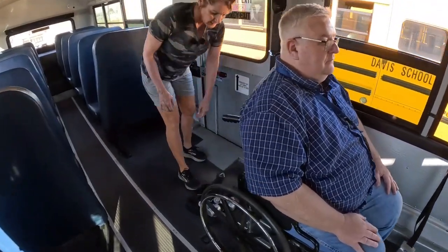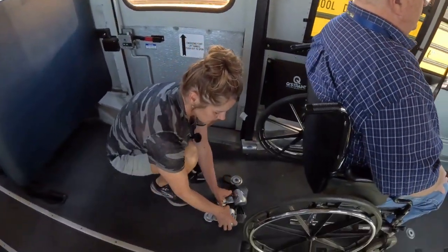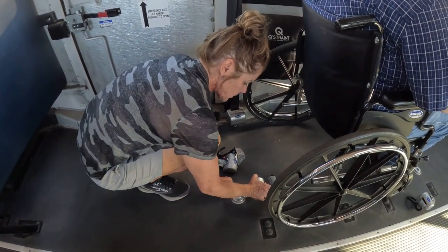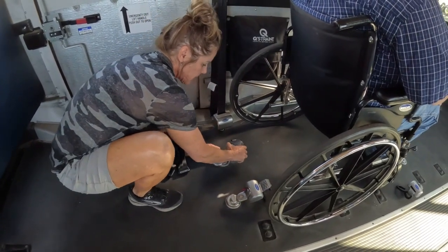Then this is a Thomas. It's a little bit easier. You don't have the tracks. We'll do a Bluebird where you have tracks, but there's only the 2 on here, so you know right where they go.